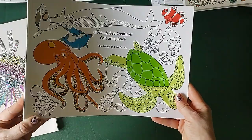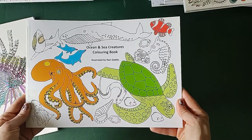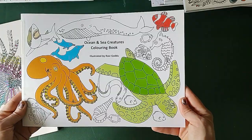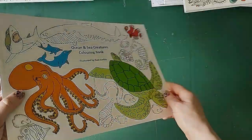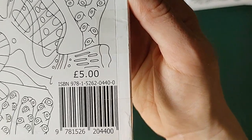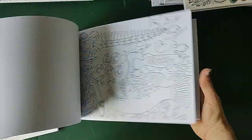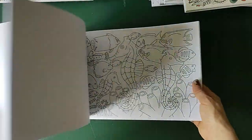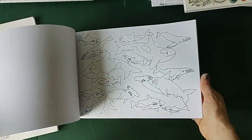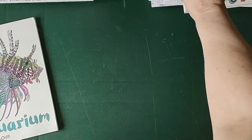Okay, I found this book. Like literally just found it in a weird little seaside shop. So I had to go for this, Ocean and Sea Creatures by Ravi Gadu. There's the ISBN for you. Haven't done anything in this yet. But how great are these pages? So yeah, that's that one.